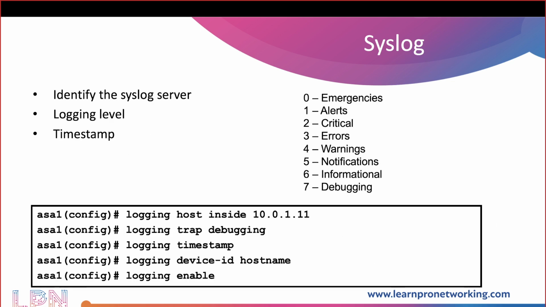Any questions as of now? Sorry? That is what? The level. I told you, right? 0 to 7 is what is going to be considered as the level of logging you want to enable. How do you want to send it? As a trap, I want to send it. No, it is for logging. It's a Syslog server only. It's a Syslog message only. Sorry, I'm hearing one more question. I'm not sure.